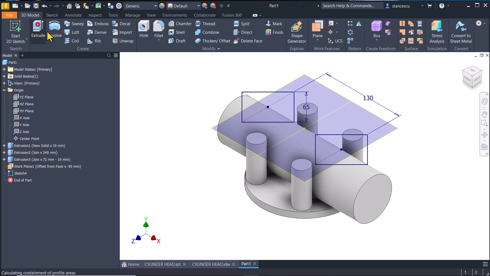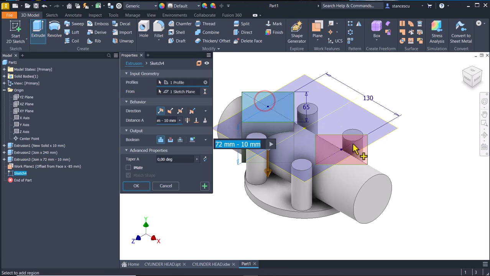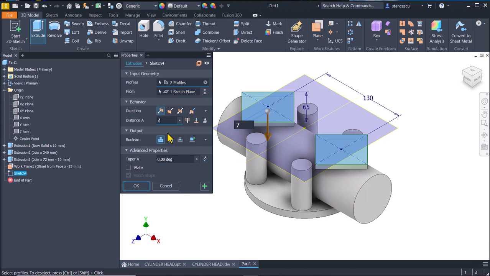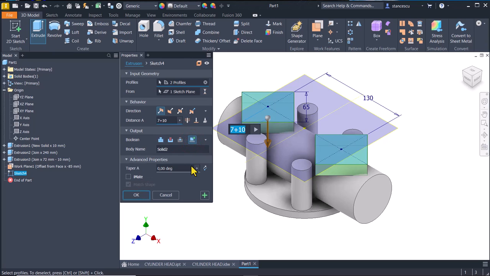Extrude 1, 2 on 7 plus 10 to the bottom, and be careful, I select new solid. You'll see why.